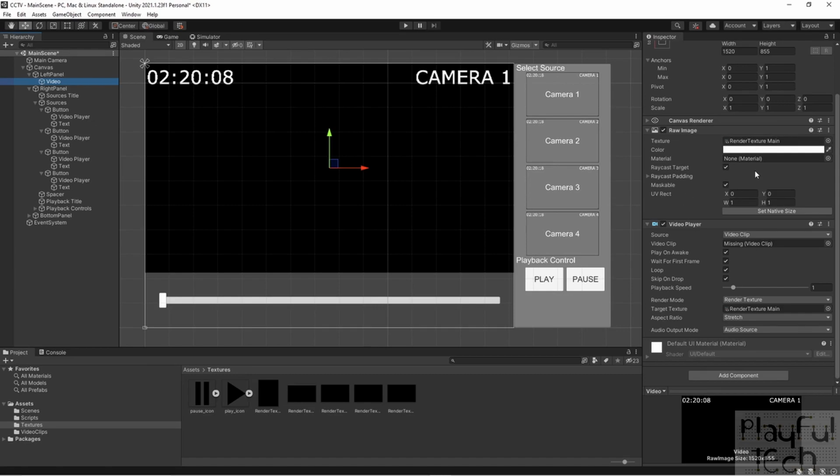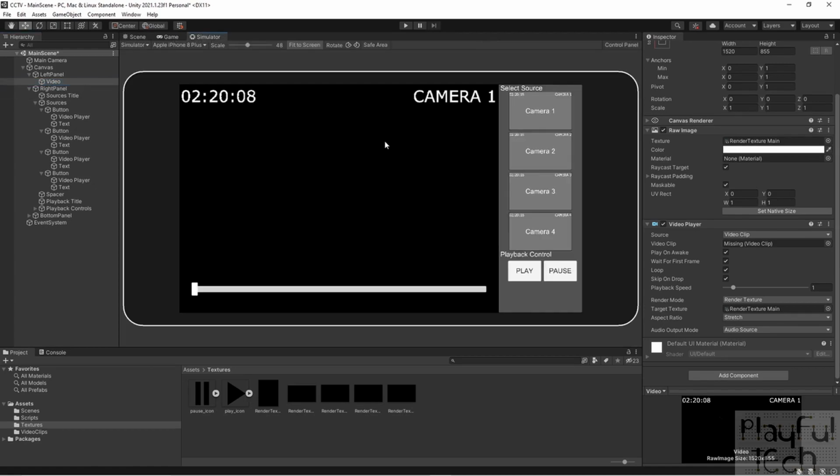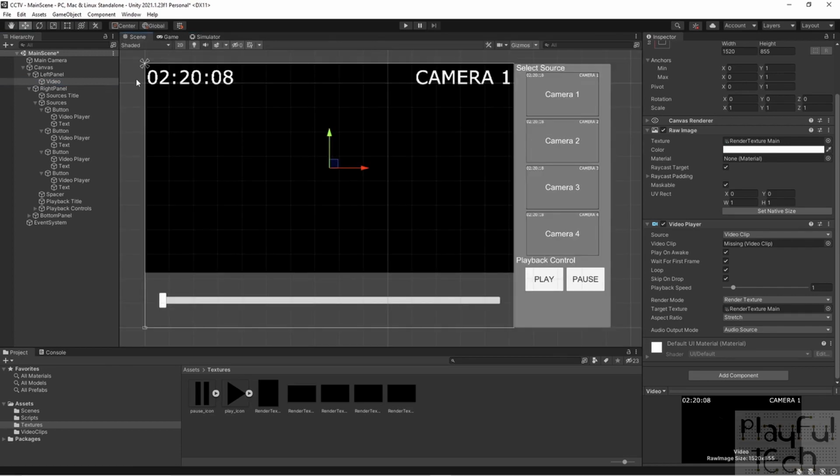Okay, so that might seem a little bit convoluted way of doing it. Hopefully that made sense with the combination of these two components, with this one to play the video clip and to write its frames to a texture, and then this one's actually going to display that texture on our canvas as part of this element here that's in our scene, and that's what's going to make them appear in this part of the application here. Okay, so that's our left panel.